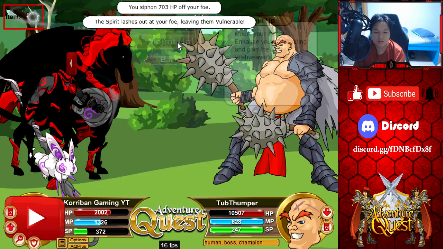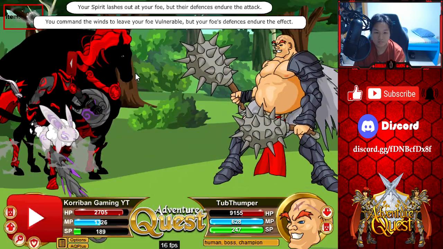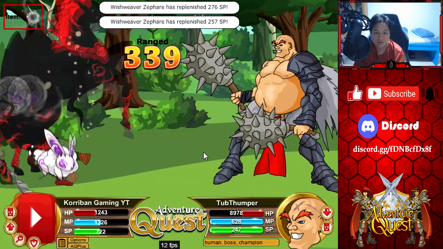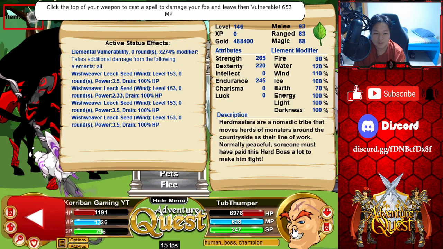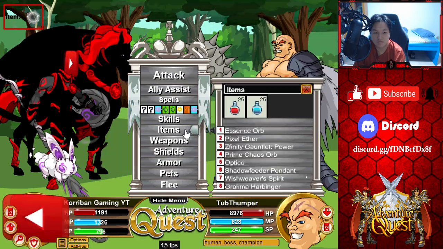Boom. 703 SP. HP heal. Let's do that again. Bam. And another heal. Okay. Wishweaver pet's gonna heal as well. You can see, even though he's taking out 1.8k HP and we are having like 105% of resist, we are absolutely crushing this guy. So next turn, the seeds will go off, which will also heal us by a fat amount.